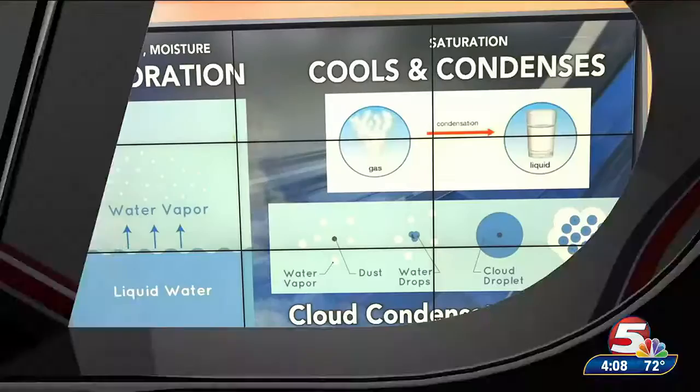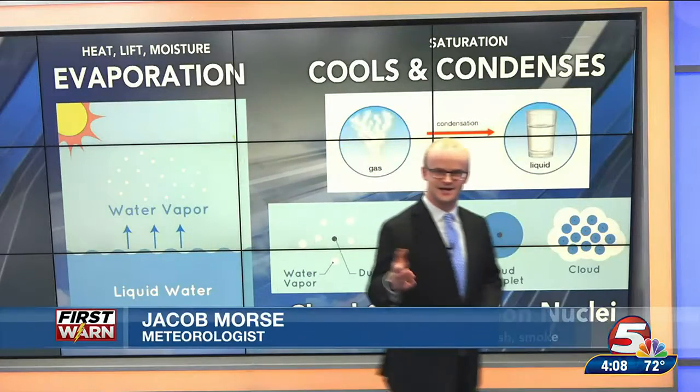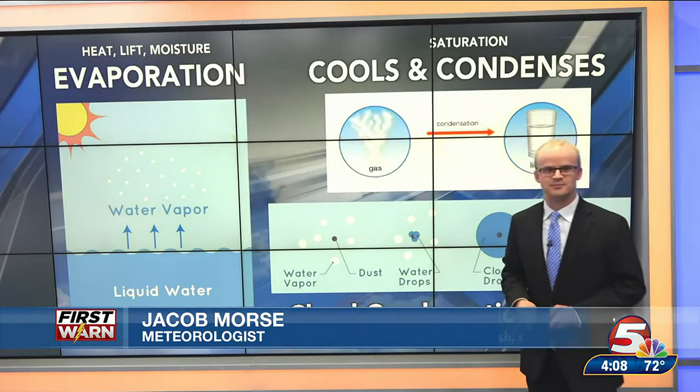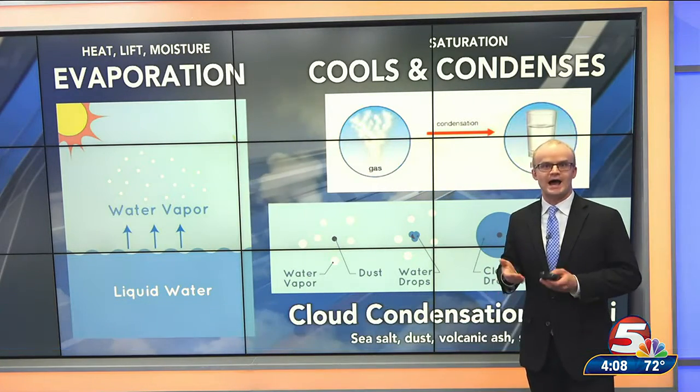And you know, a lot of people like to go outside, stare up at the clouds, and see what shapes they are. Meteorologists, when they do that, have to identify what type of clouds they are. So we're going to go over all the different cloud types that there are, and maybe you can pick up a few lessons, so that when you're looking at the clouds, you can say, oh, that's a cumulus cloud or a stratus cloud. So we'll go over that in a second. But first, let's talk about how clouds form.